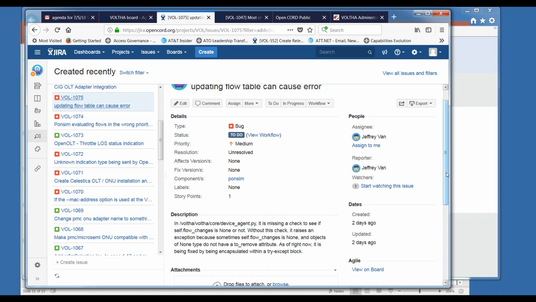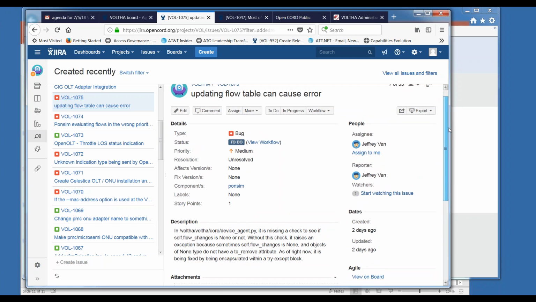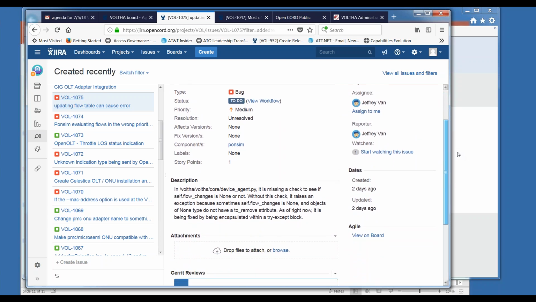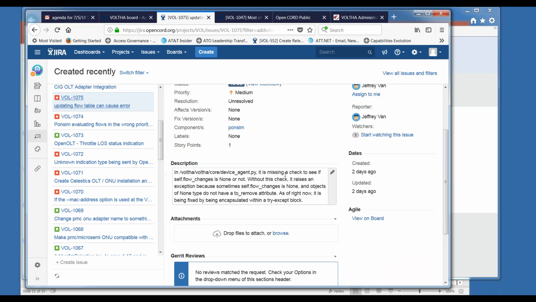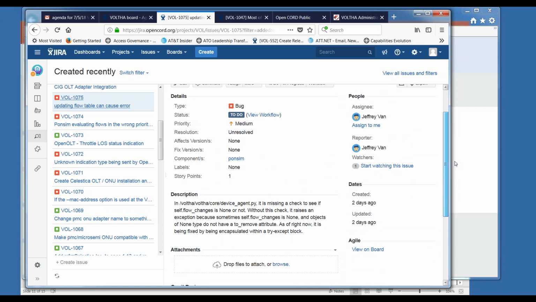The next defect is 1075. Updating flow table can cause error, and this was another one opened by and assigned to Jeff. Let me look at the description again. Okay, so it's adding a check to see if self.flow_changes is equal to None or not.